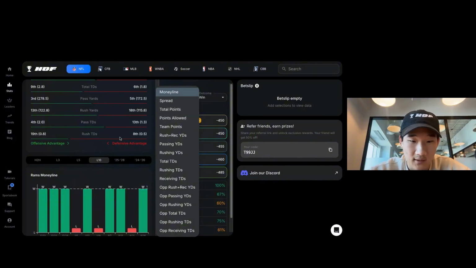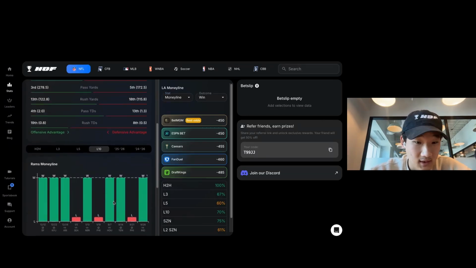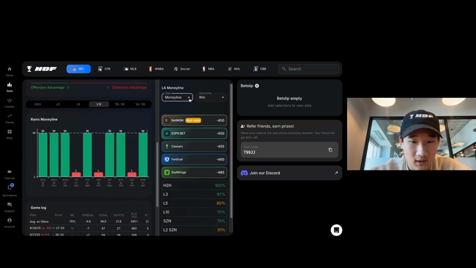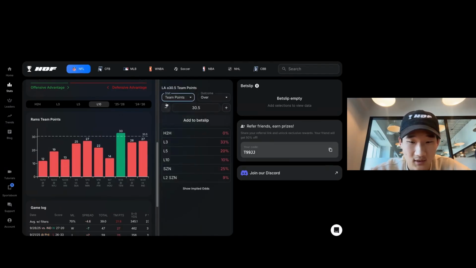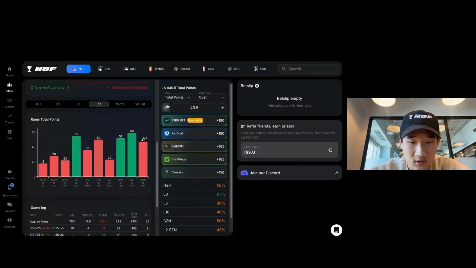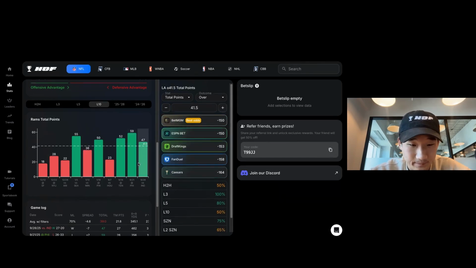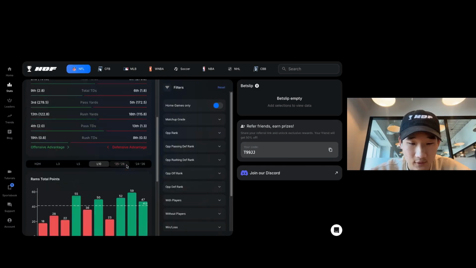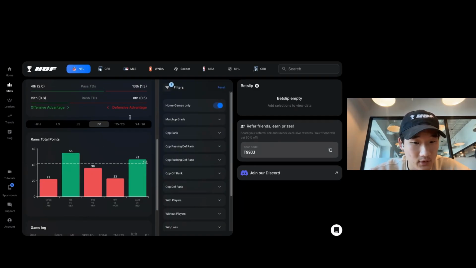Game script is a common term that's being used now, but kind of understanding who has advantage in certain areas, as well as betting on things such as spread and money lines, team total points, etc. So total points is a common one as well. We can see what a good line might be for that, and then take something generous here for us. Now we could have the same filters in here and say, how do the Rams perform total points wise at home?